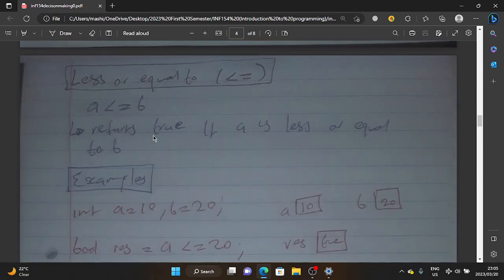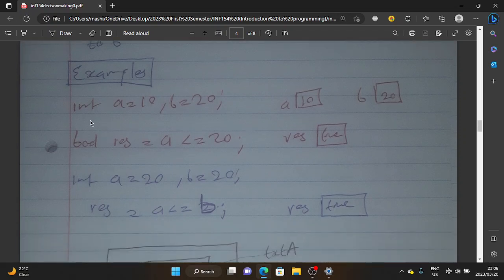Another operator is less or equals to, which is represented by an angular bracket and an equal sign. Less or equals to returns true if either A is less than B or A is equal to B. For example, int A equals 10, B equals 20.